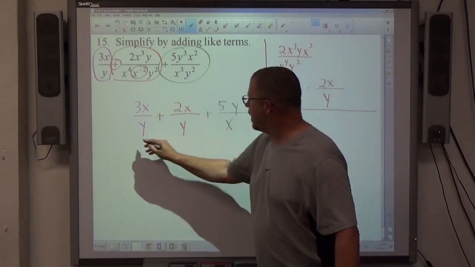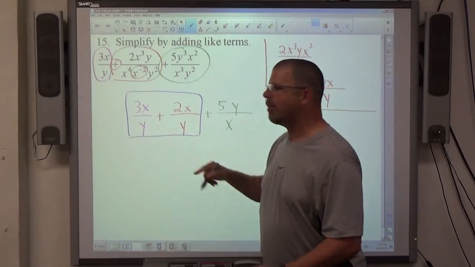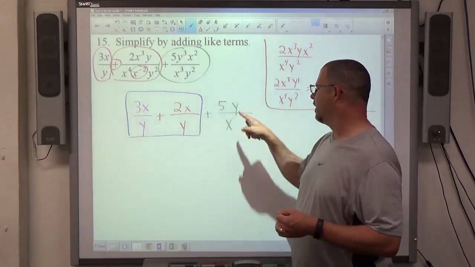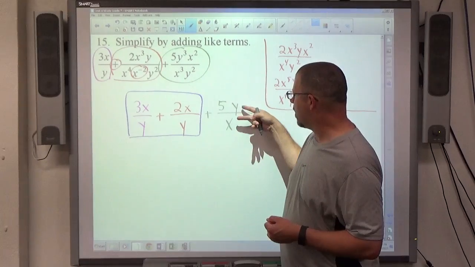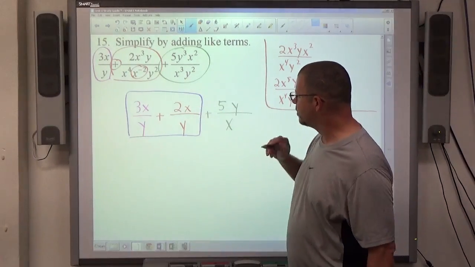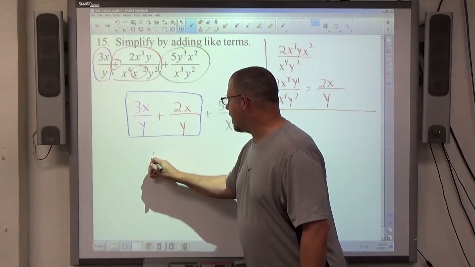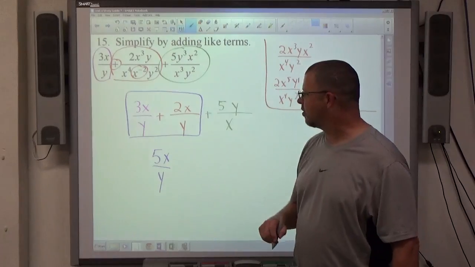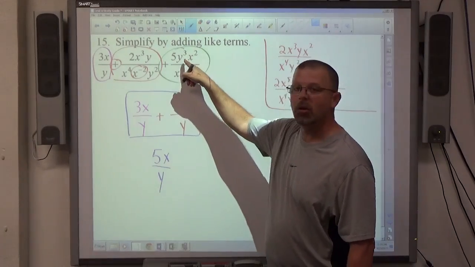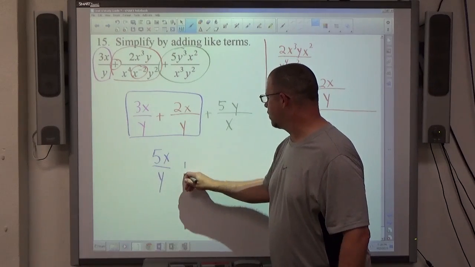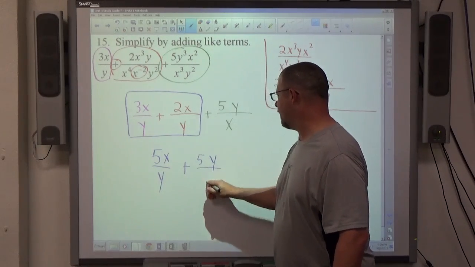So these two are like terms because they both have x, they both have y, they're both the first power, they're both in the same location. Even though this has x and y both the first power, they're upside down, so this does not match that. You can't add this to those. 3 plus 2 is 5. What made them the same was x over y. Powers do not change when you're adding and subtracting. They change when you're multiplying, but not when you're adding and subtracting. That's what this becomes. The 5y over x is an unlike term.